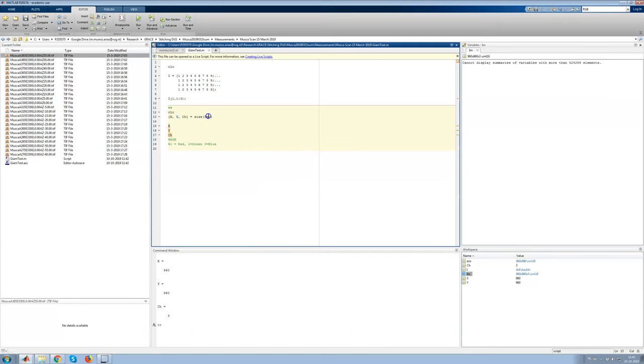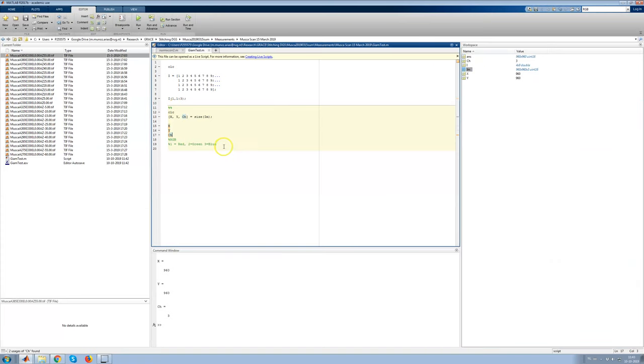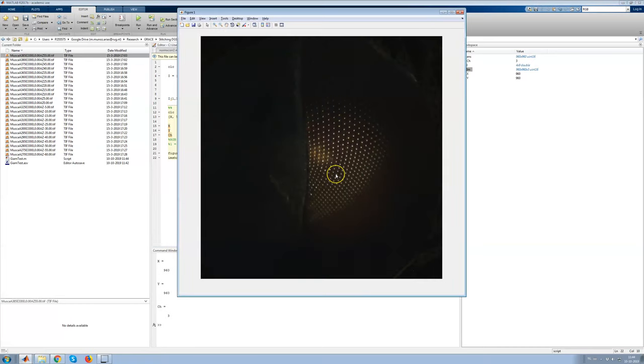Okay, so you have IM, right? We open it. We have it there. It's IM. So you know the information in IM. For instance, we want to see what's in the red channel of this image, right? So first of all, we would like to see what the image is about. So you just say figure, and then imshow, and the image pops up, and you can see the image is there.